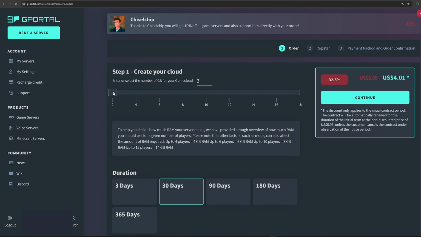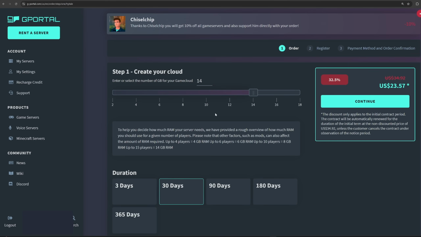So I'm going to use this RAM slider. And let's say 14 GB of RAM is nicer for me. That should allow me to host close to 100 players all at the same time, and possibly even more as the game continues to become more optimized. I know Gportal has its recommendations down here, but it has to be on the very generous side for recommendations, just because that's assuming tons of mods, all kinds of other things. As we do more mods and things, I may need to raise the RAM. It does allow you to go up to 18, but based on the view distance and some of the other server settings I'm going to set that I'm going to show you in this video, the 14 gigs of RAM with the Gportal CPUs and things that they use should be sufficient for me.